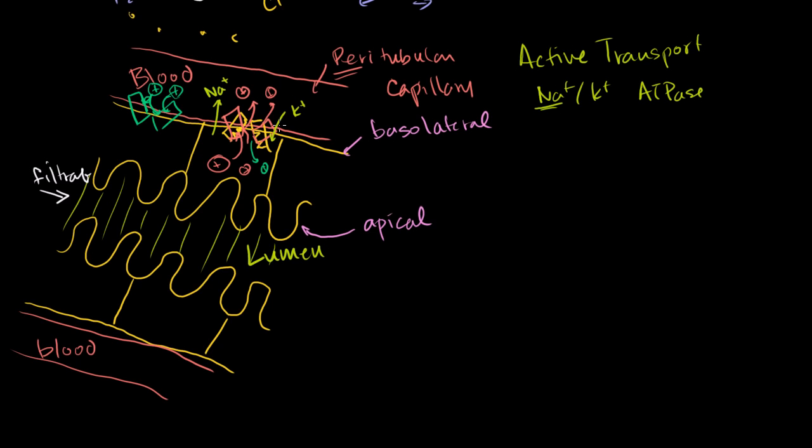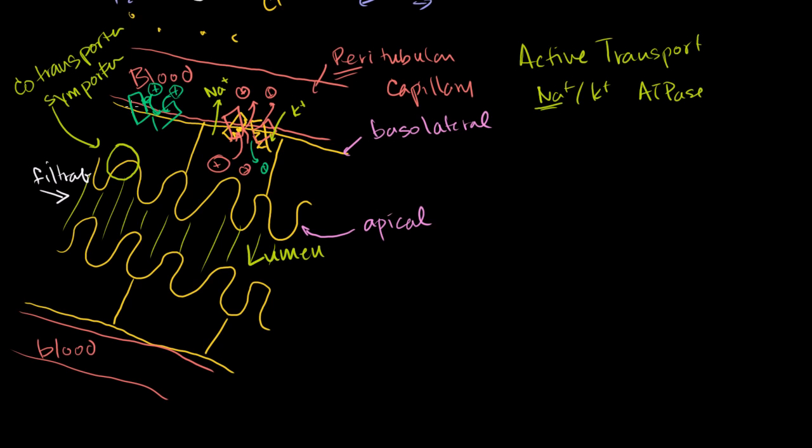But how does that help us, for example, get glucose out of our lumen? Well, what we have over here is we have other proteins. And I'll just do the example of glucose. Let's say we have a protein here. The very general term for this is a cotransporter, or a symporter. And symporter means it transfers two types of molecules in the same direction. Cotransporter means one molecule wants to go through because of its concentration gradient, and the other molecule kind of goes along for the ride.